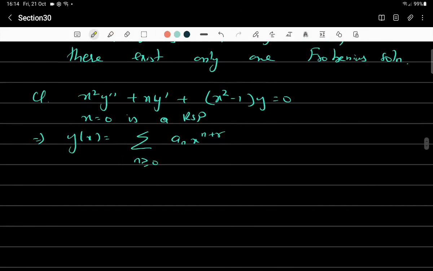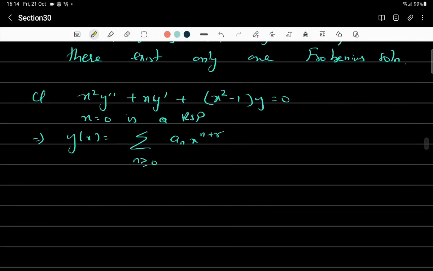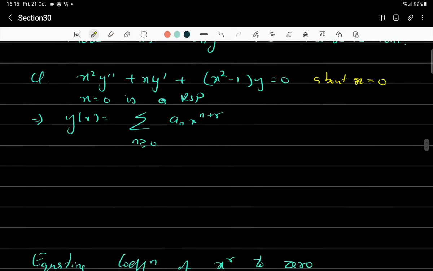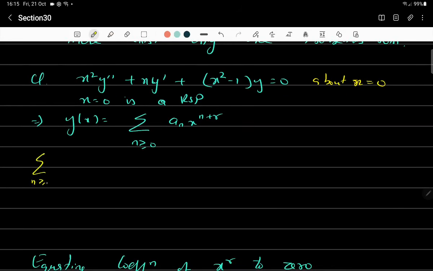Now the last case is, if a coefficient is infinite for r is equal to m, then there does not exist a Frobenius series solution for r is equal to m. This means that there exists only one Frobenius series solution. So this is case 4. Again, it happens when roots are unequal and they differ by an integer. So in the previous case, when one of the coefficients is arbitrary, we get 2 Frobenius solutions. In this case, we get 1.